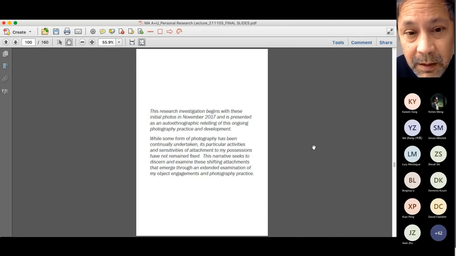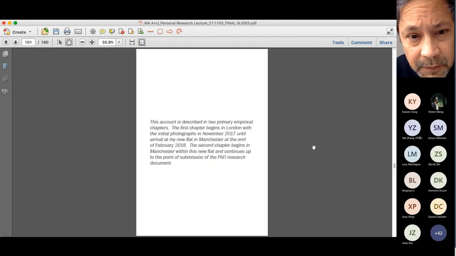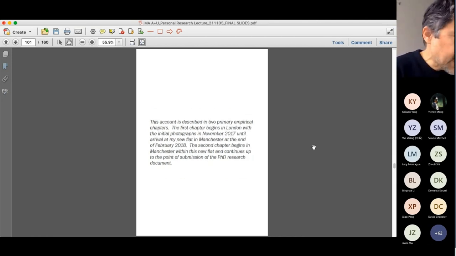These two chapters attempt to track this movement, as described earlier, from a singular, deeply personal archive focus occurring in London to a more integrated form of artistic practice that combines my research activities with an altered daily life, describing the current situation in Manchester. Even now, the recollections of the first phase are just that, recollections that now have multiple years of distance and other object experiences mixed into this.